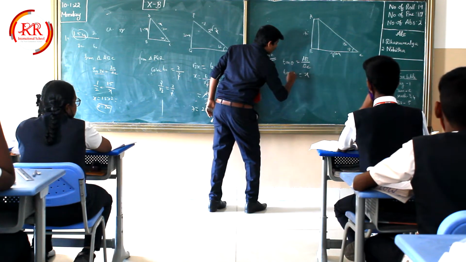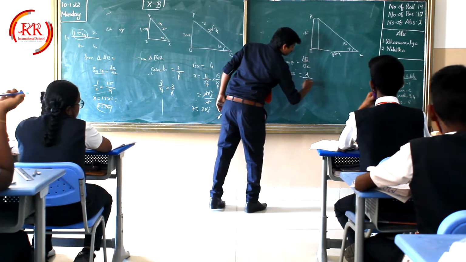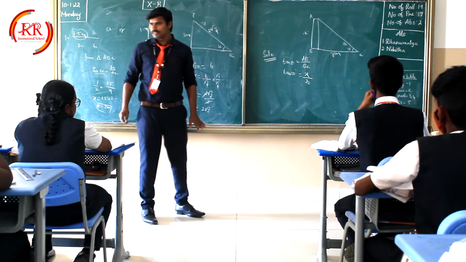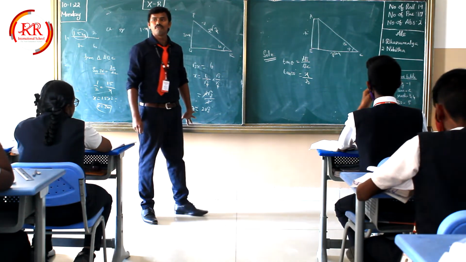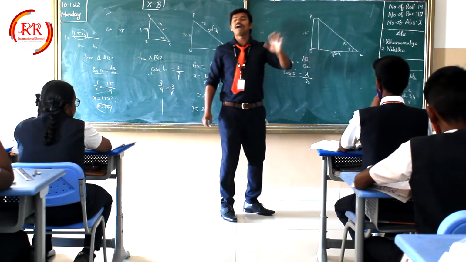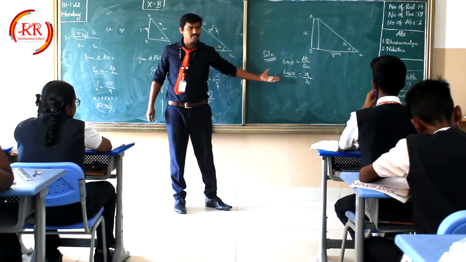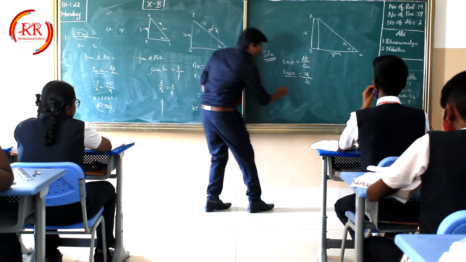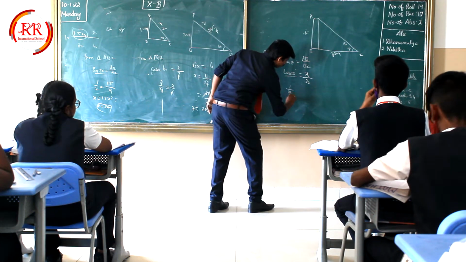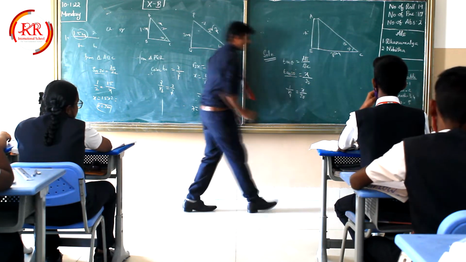So it is tan 30 degrees equals x divided by BC, and BC is given as 30. Now we go for the usual procedure. What is the value of tan 30? 1 by root 3. Shall we substitute 1 by root 3 in place of tan 30? So 1 by root 3 is equal to x by 30.